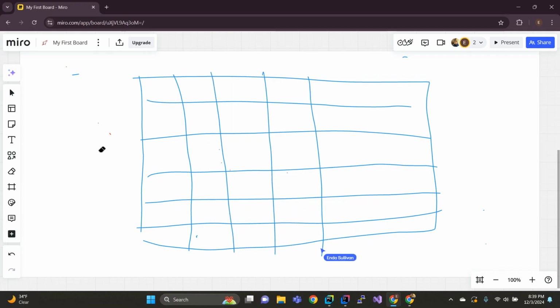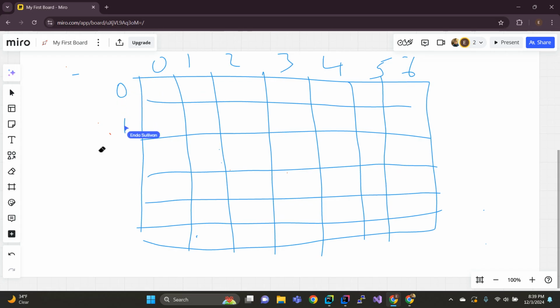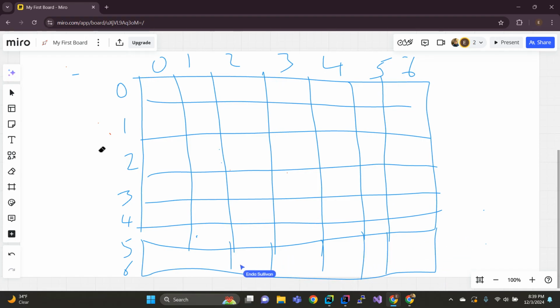Now, in this particular case, I'm going to run out of space, but 0, 1, 2, 3, 4, 5, and 6, 0, 1, 2, 3, 4, and 5, I'll make it at least square. This would have been an array where you would have put 7, 7 in the square brackets at the end, because this is an array of size 7. So you would have something that looked like this at the end of the declaration of the array.